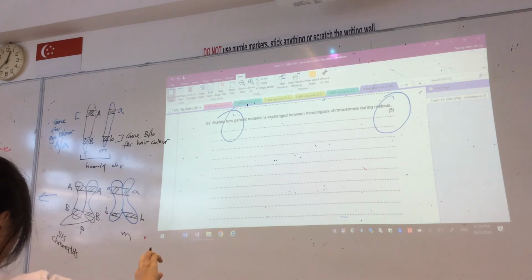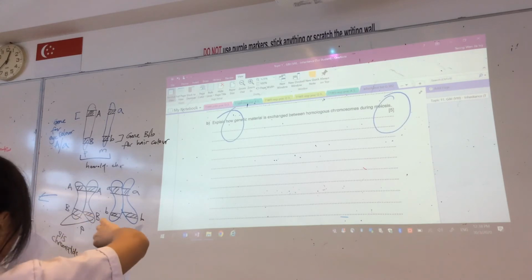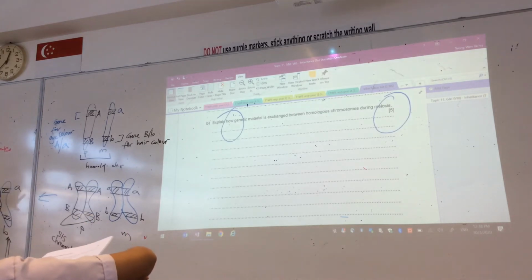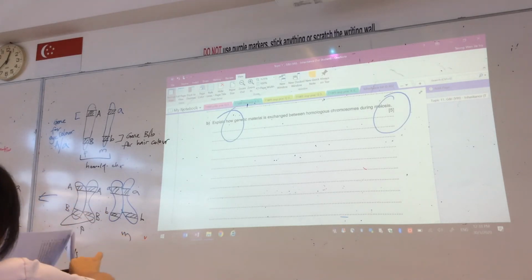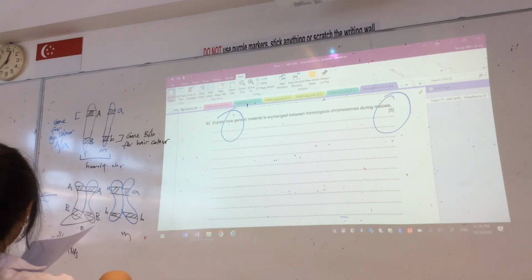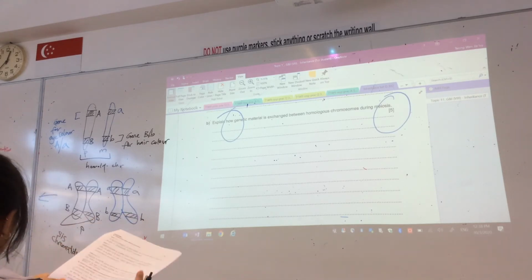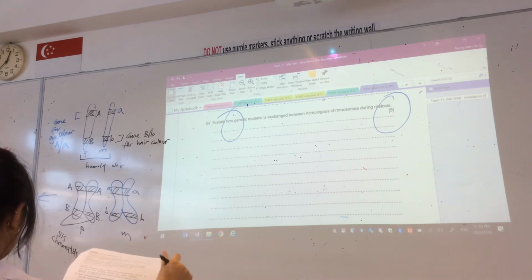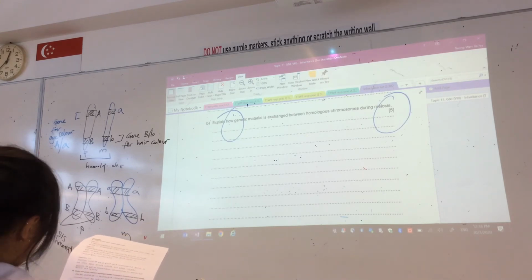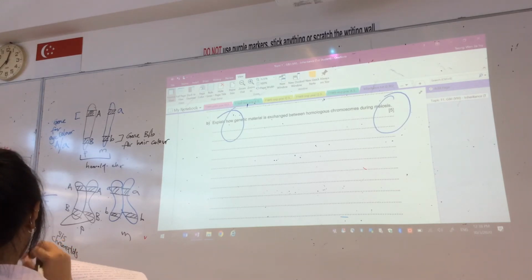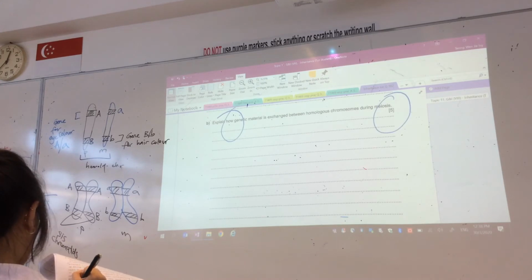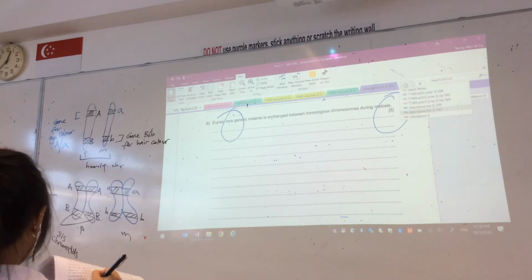Why? Because they have been affected by crossing over such that your big A is no longer linked to big B, it's now linked to small b. So crossing over will change the inheritance of your linked genes. How do you describe the result? The result is that crossing over will change the combination of alleles on the chromosome. I repeat, what is the effect of crossing over? It changes the combination of alleles on the chromosome. So instead of big A with big B all the time, I can now have big A with small b. Whatever I said can be summarized in here.